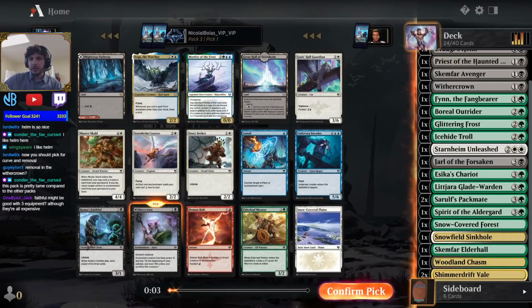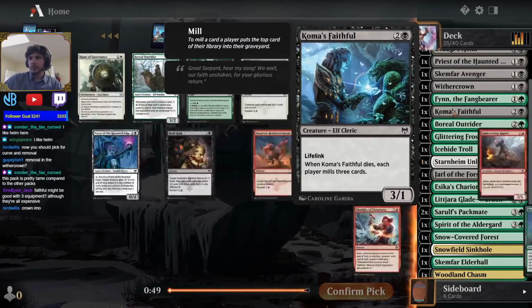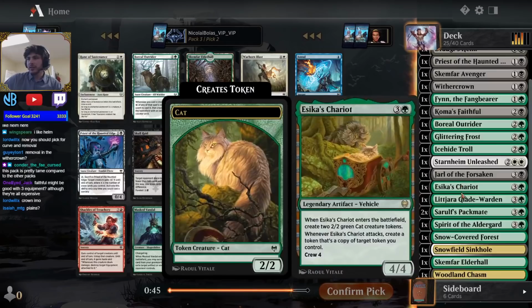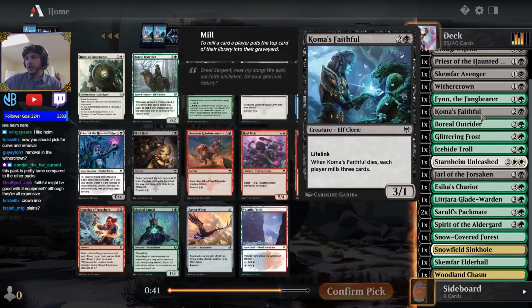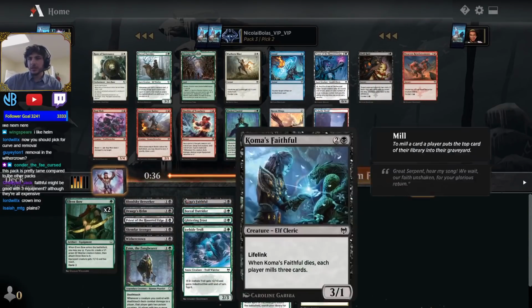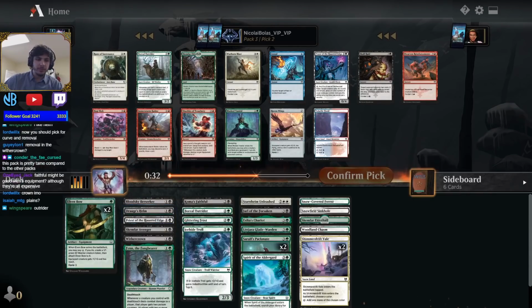Coma's Faithful could also be really good with the equipments, yeah. I'll take the Coma's Faithful. I think the Wither Crown's going to wheel. That's my feeling, at least. And I do have this Lidyara Glade Warden that cares about having creatures in my graveyard. And a little bit of life gain can be really nice in the early stages of the game to help me stabilize. It also works well with just giving it +1/+2 or +2/+2 in Menace.